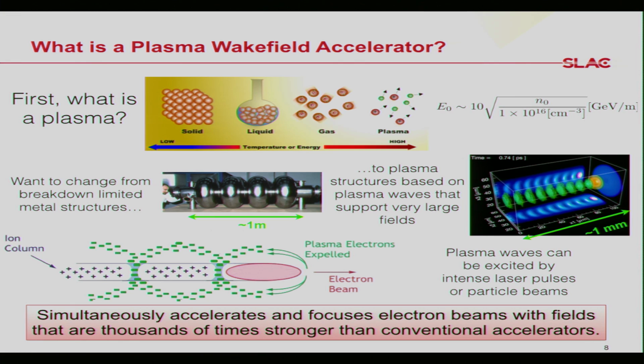And so it turns out, if I take this process one step further, I can actually probe that structure using a single beam, or if I want to make an accelerator out of it, I actually take two beams and send them in. This first beam does all the work. It sets up this wakefield structure in the plasma. Then I send another beam in behind it, and it rides the wave just like a surfer and gains energy at a very fast rate.